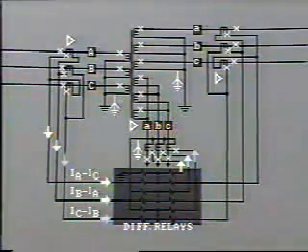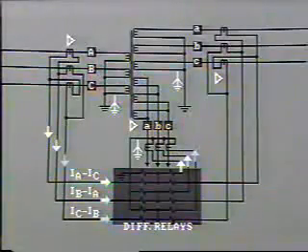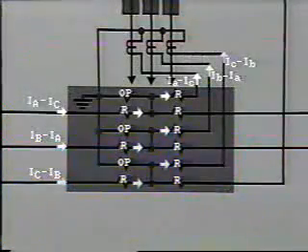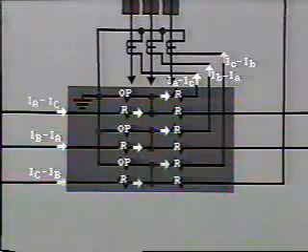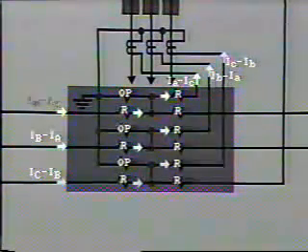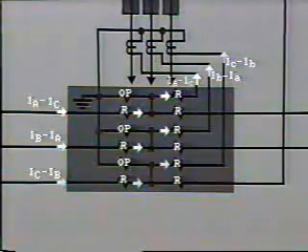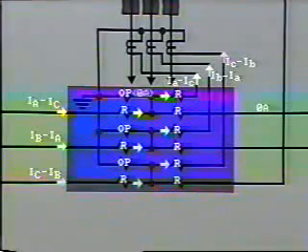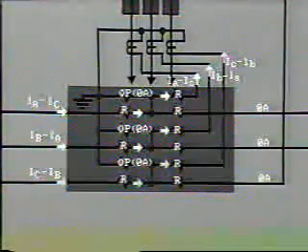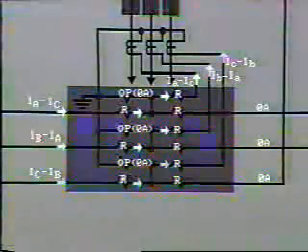Having established the direction of the currents, for clarity, we'll remove polarity marks. Now let's look at the current flow in the restraint coils. The secondary current IA minus IC, the yellow arrow, enters this differential relay phase A. The current leaving this phase A restraint winding is also IA minus IC. Remember, the current in the other restraint coil is zero. Therefore, the current passing through the relay operating coil must be zero. This is correct.